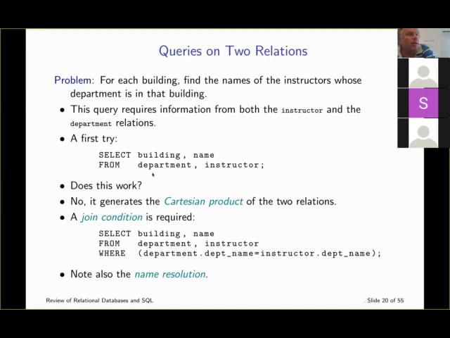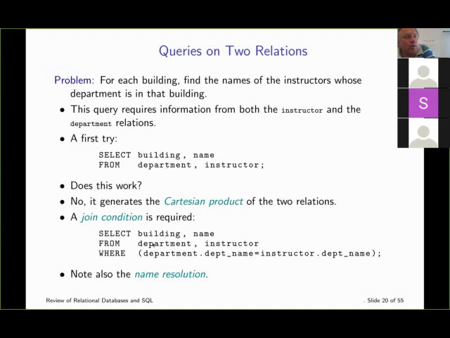So if you do this right here, you say select building and name from department, instructor, this will generate something, but it won't be conditioning the join. It'll basically give us a Cartesian product, all the possible pairings. But if you put in the following here, what we're looking for is the buildings and the names of the instructors. So this would be the instructors that are associated with what building, and they're doing it through a department, because the instructor is in a department and the department is in a building. This is the correct answer here.